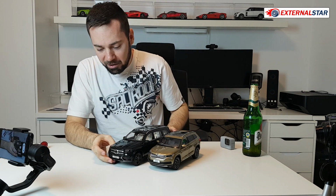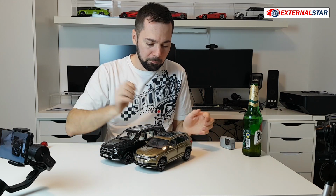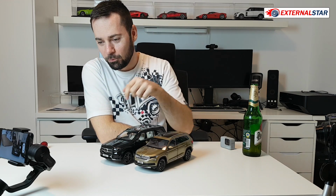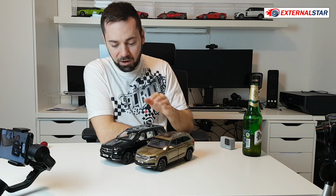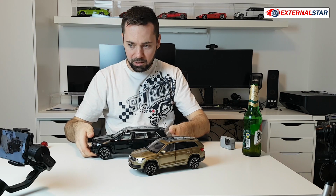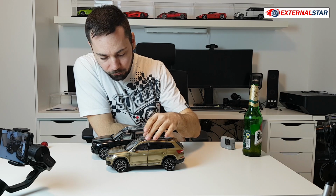So this is really the Mercedes-Benz flagship, the most luxurious SUV available from Mercedes-Benz. And here the Kodiaq, the biggest SUV produced by Skoda, and yeah, they are both quite nice. And you know, in real life I cannot really afford this luxurious one, yeah. Even this one, it's quite expensive, but maybe it's half price if you compare it to this Mercedes-Benz. Yeah, maybe one third of the price. Okay, so now you really see the difference. But I'm quite happy to have this one, and I must say I like it, yeah, already. I like it, and I will definitely keep it forever, hopefully.